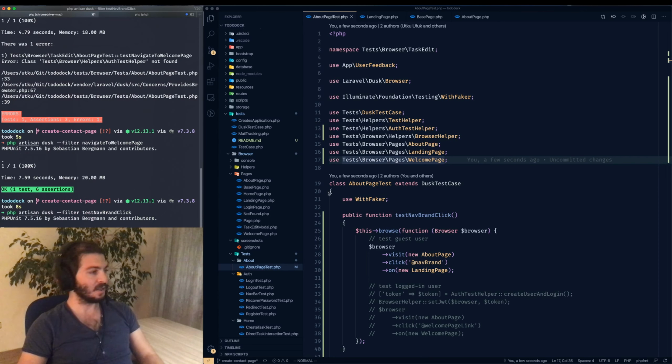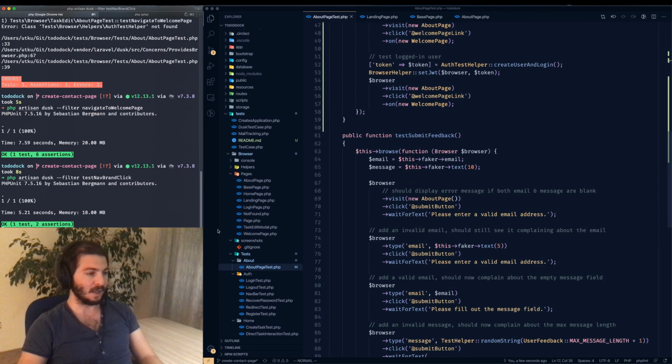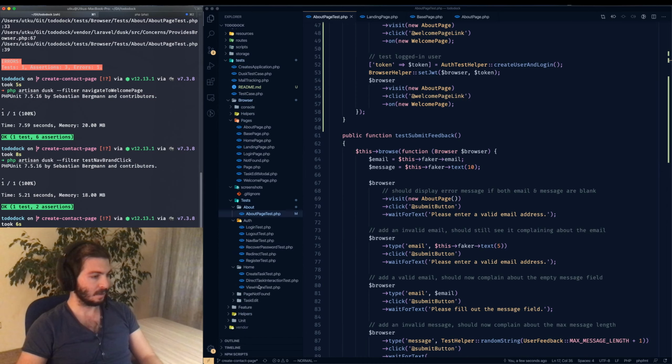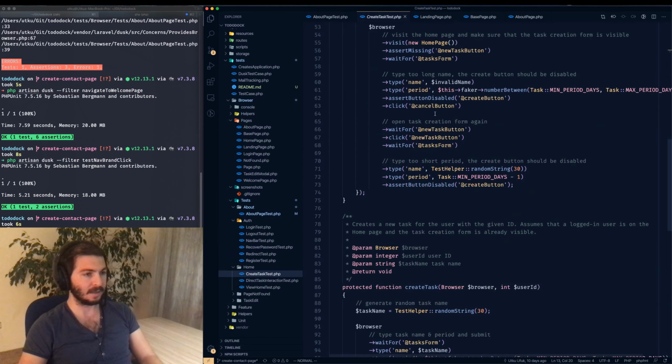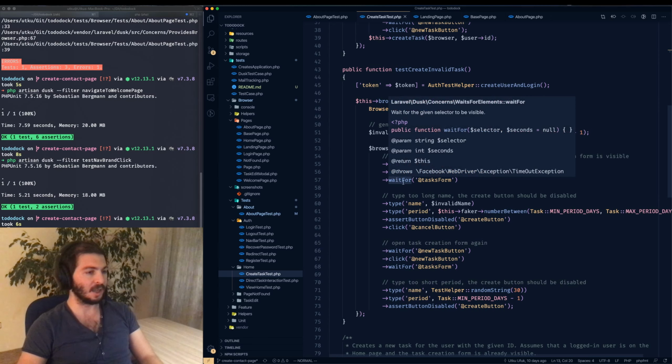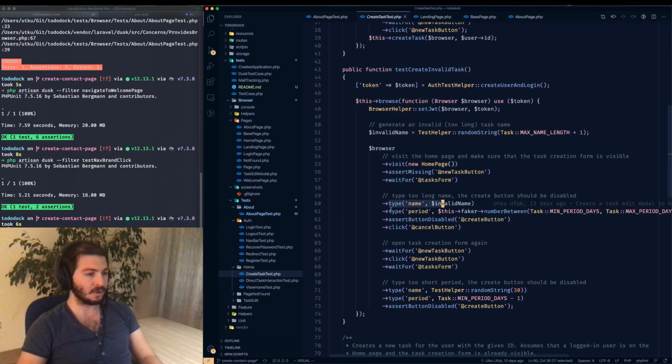By the way, it's just a coincidence that our tests are very simple. Normally, let me show you some other tests, for example, creating a task. As you can see, we can do lots of other things, like waiting for the appearance of new HTML elements which get rendered dynamically. We can type inputs.